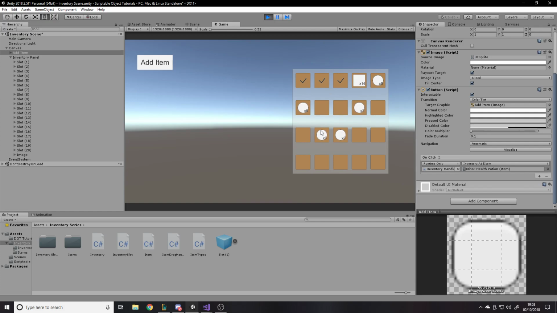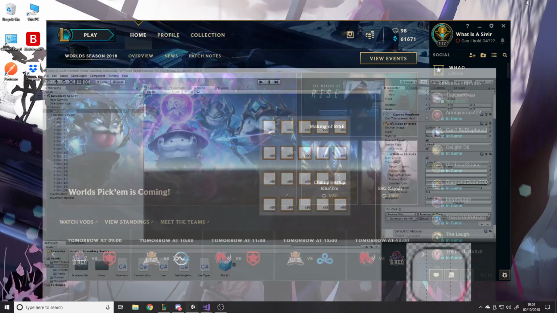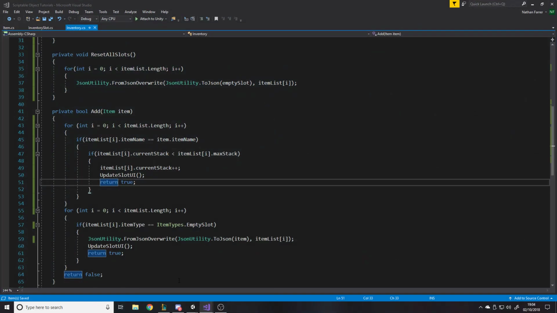Now, this works, but as you see there, we got a slight problem, which was when we swapped them, the 2 stack kind of disappeared. We haven't really catered for the stack count. Actually, no, that's just my bad, because we haven't updated the UI.